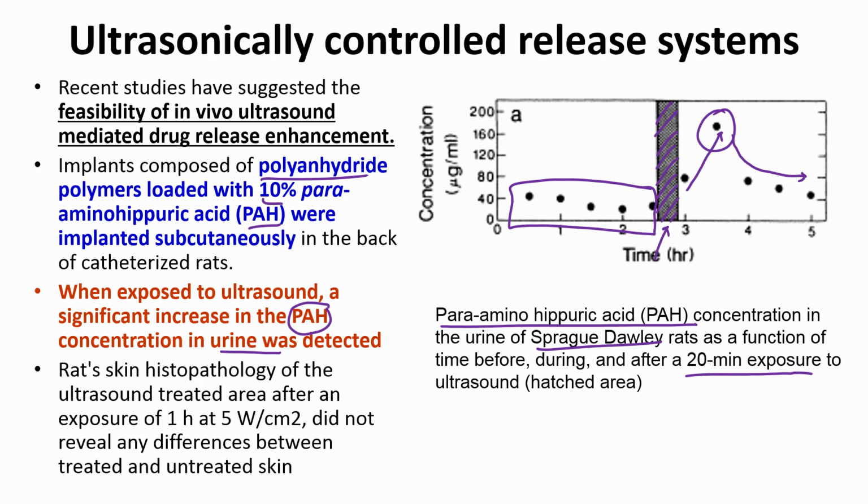And then they did rat skin histopathology to see if this has caused any kind of damage. They did an exposure of about 1 hour at 5 watts per centimeter squared on the skin, and found that there doesn't appear to be any difference in how damaged the skin got because of this treatment. So, this treatment is fairly tolerable by the animal.